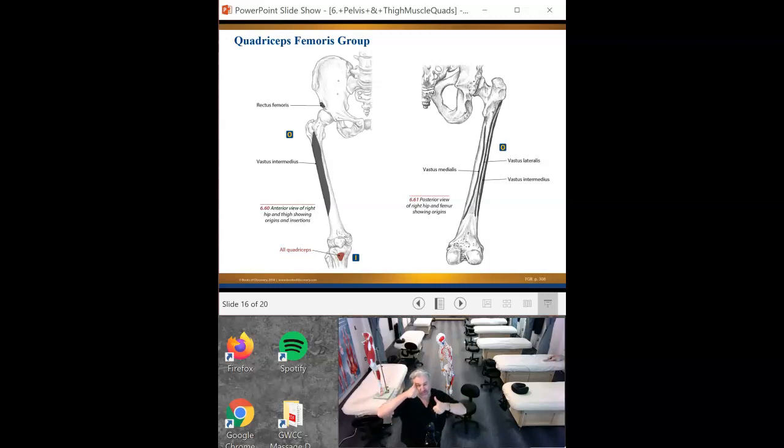At least the origins of them, which is a great place to loosen muscles up, is at the origin. So yeah, and that's one of the reasons we rub all the way up the hip, whereas other massage therapists for some reason like to just rub the middle of muscles like this because they suck. But we're awesome, so we don't do that. We rub all the way to the bone. Yeah, I said it.